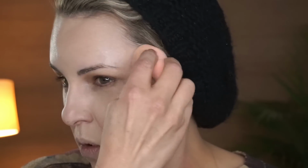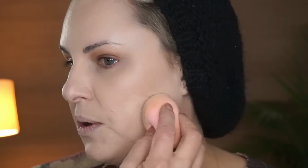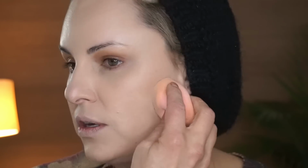Just adding a little bit here and there where I feel like I need some more. But I don't need a primer with this foundation. And I was in hot LA, and I will tell you that I didn't really feel like it moved. The only thing it did do, which again, as I always say, is that it did get a little bit dewier, but I'm totally okay with that. So I'm just gonna build up in those places where I feel a little bit self-conscious.